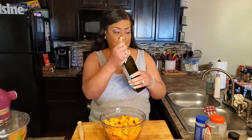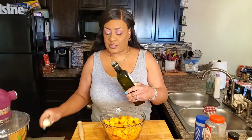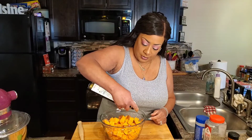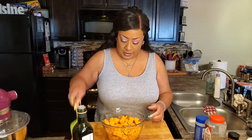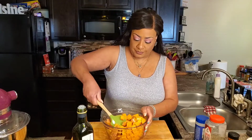So now we're going to season our sweet potatoes. Who said you have to have a sweet potato that's just with cinnamon and sugar? Nobody. You can have it savory too. So first we're going to get some oil added to our potatoes. And be generous, y'all. We're going to get the oil tossed around on our potatoes.